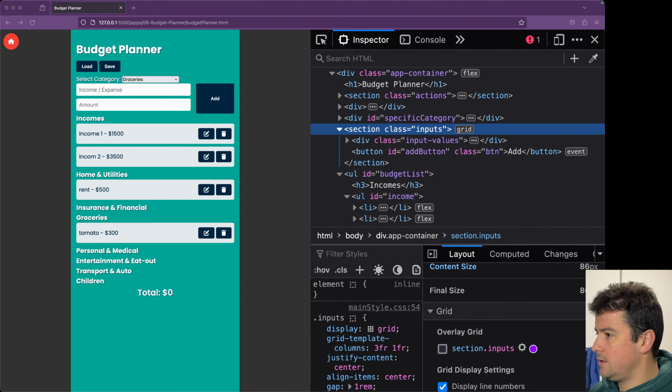Or should I put it? How about having the same design as the inputs? What do you think? Well, no. You know what? Let's make it the same design as the button.